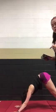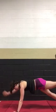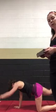So from here, we've got a little bird dog. So option to lift right toes, left arm. Oh yeah, this is a challenging one. So come down into that tabletop if you need. Lift right toes, left arm. Hold for about 5 breaths, and then we'll switch sides. And then push back into down dog.